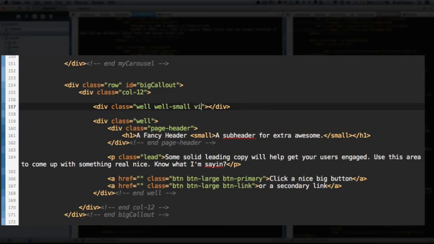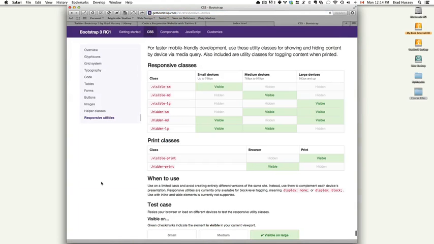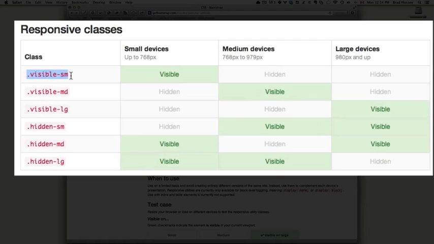And visible-sm. This means visible small. This means show this element only on small devices. So you won't see this element anywhere on any device if it's not a small. So small meaning there are obviously some parameters that define what small is, and Bootstrap has it on their website. And CSS, I believe, responsive utilities, visible small. You could see here the class visible-sm, small devices up to 768 pixels. It's visible, and hidden on medium and large devices.